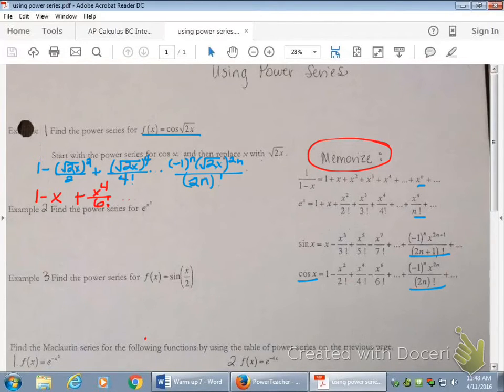And then as far as the formula goes, the only thing that I can do is I could rewrite square root of 2x as 2x to the 1/2. Sorry, the square root shouldn't have been there. And then from there, I can rewrite the formula. I can multiply the 1/2 times the 2n to just get n. And the n's really never change. The only things that change are these x's.